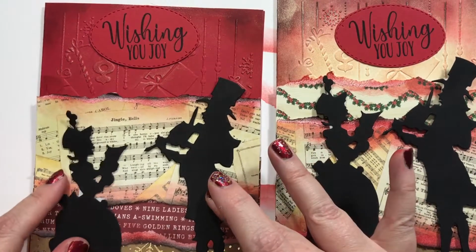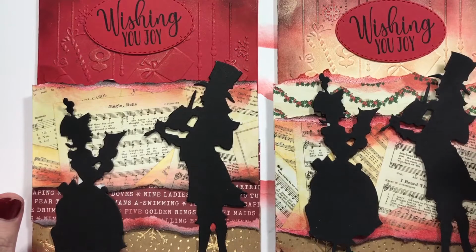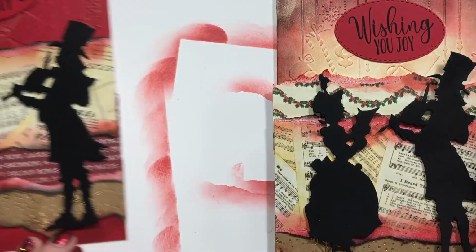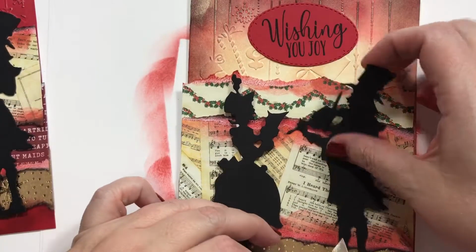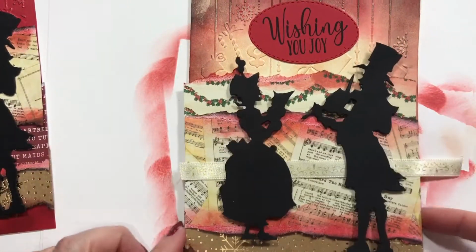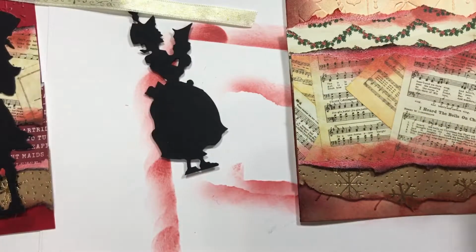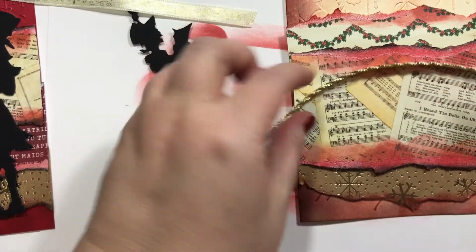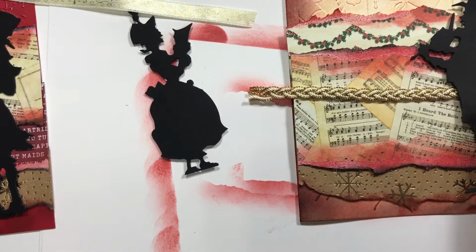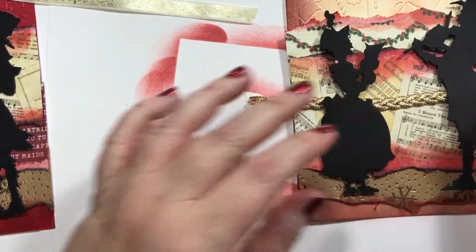All right. So we've got those. Considering going around the edges, but I think I might just leave it plain for now. I'm going to add this ribbon to this. Oh no, not this one. Not this one. Okay, I have a puffier ribbon because since they have the puffy tape on them, I wanted to try, you know what, I might have to double puffy it. That's not going to be good. Might have to double puffy.